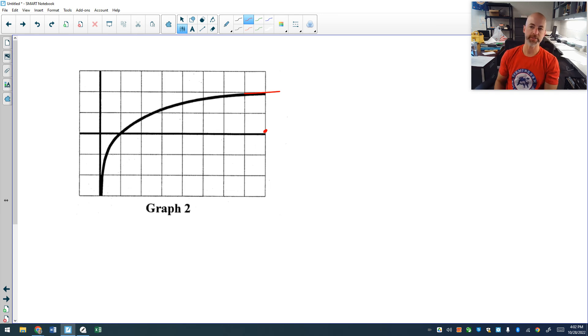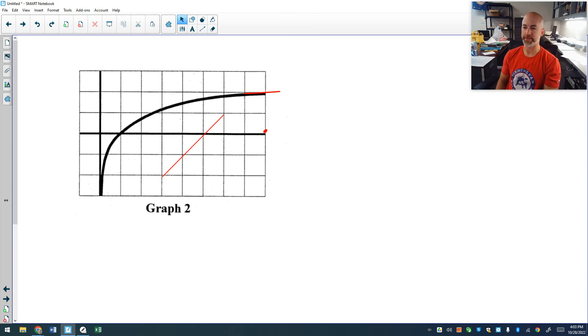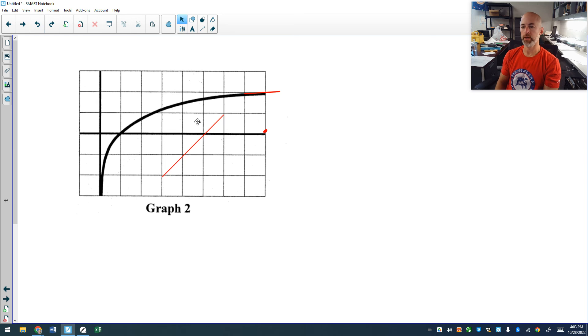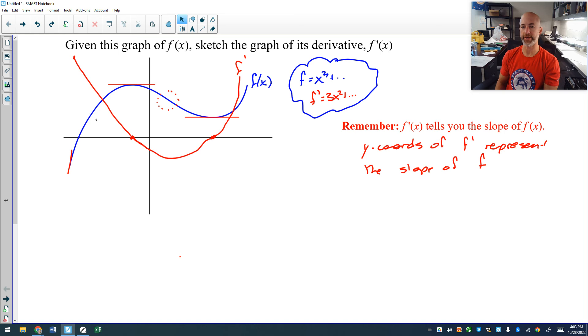Now, if there's not a zero slope, sometimes I will look for slopes of one because a slope of one is that nice 45 degree angle. I can grab this line and drag it until it is tangent. And if you look for where this slope of one is tangent, it happens right there, right there at x equals one. And so since it appears that I have a slope of one right here, my derivative is going to be at a y-coordinate of one at that point. So I've graphed my slope of one because I didn't have any zero slopes to start with like I did on this first example.